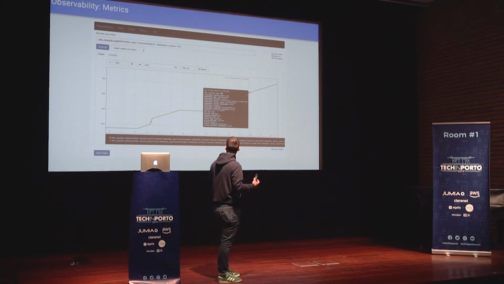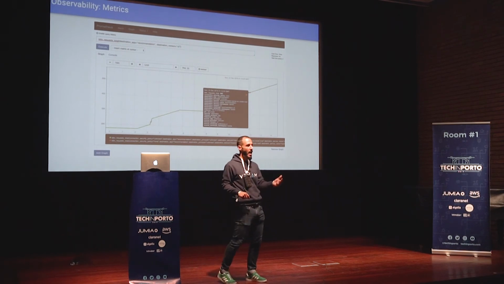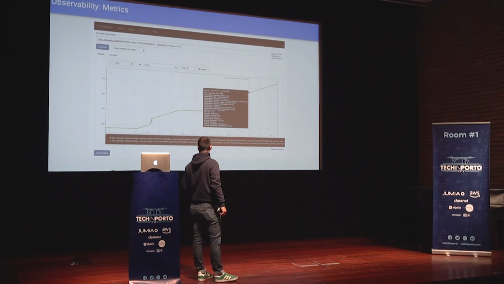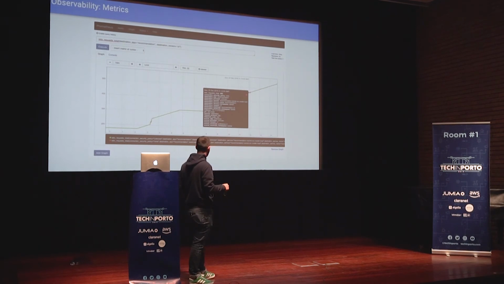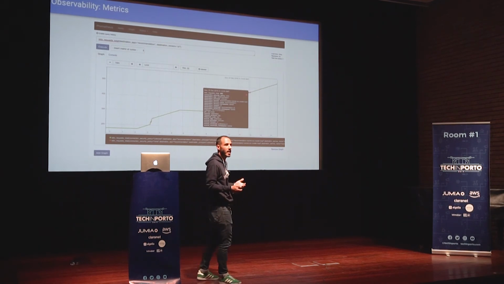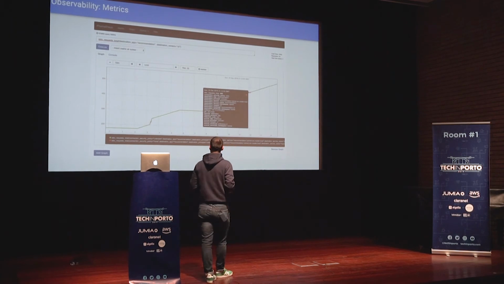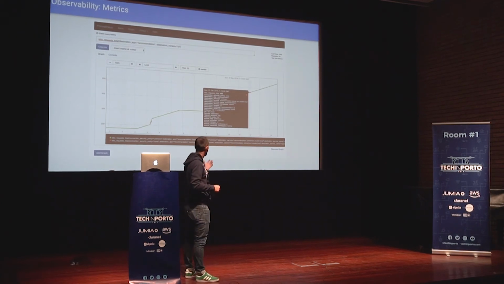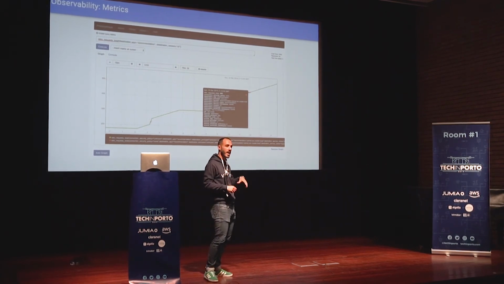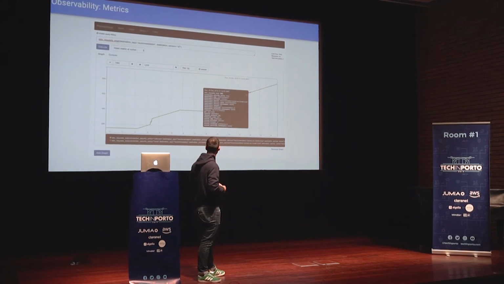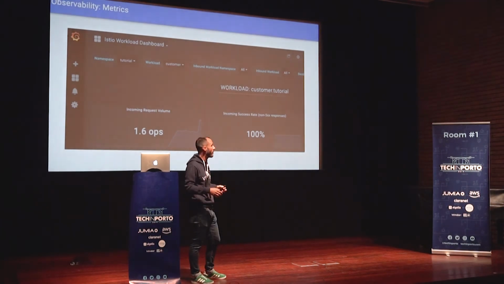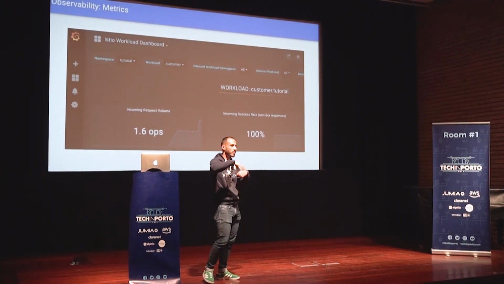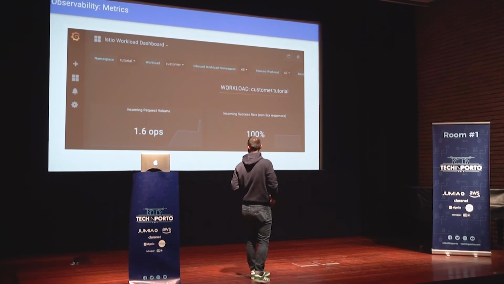So we can have whatever custom metrics we want. Istio by default collects a lot of stuff like requests, errors, all status codes. This is an example of a Prometheus integration, which is by default what Istio uses. So all those kinds of metrics that the Envoy proxy collects and sends to Mixer are always forwarded to Prometheus, and then you can put on top of that whatever you want. Grafana, you can forward this to Datadog, whatever, the world is your imagination.